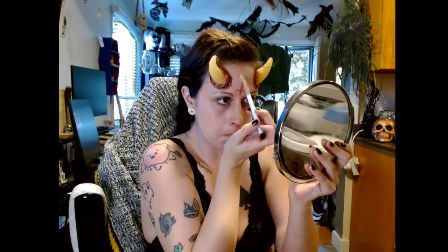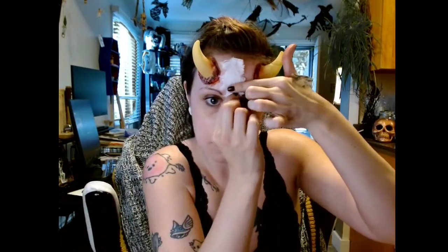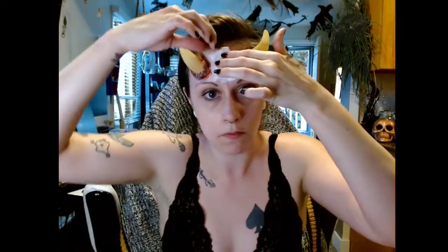I can open it. I'm worried because I didn't double check my liquid latex supply before starting this. Not a good sign. Oh shit, never mind, we're good. Okay, so basically, we're making a little area for our paper towel wound to start. Once I get this on here, I can kind of rip it off a little bit more, because again, I don't want it to go that far. Here, we're gonna get some of that out of this. This too high. Perfect.